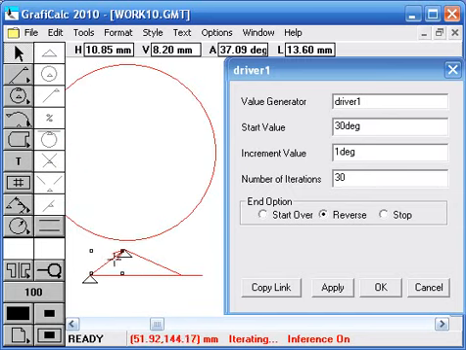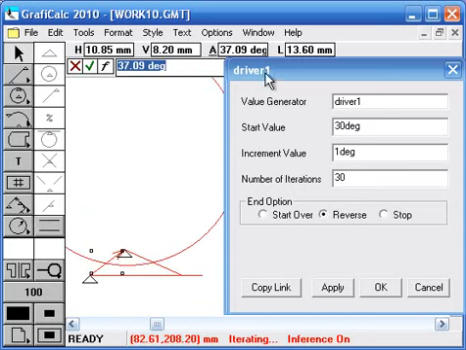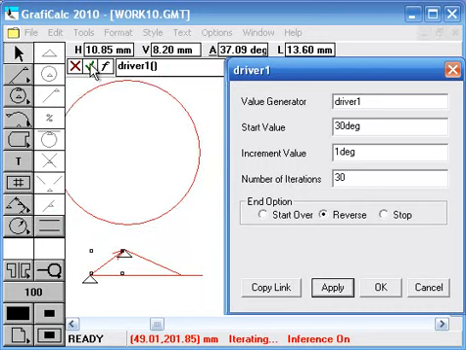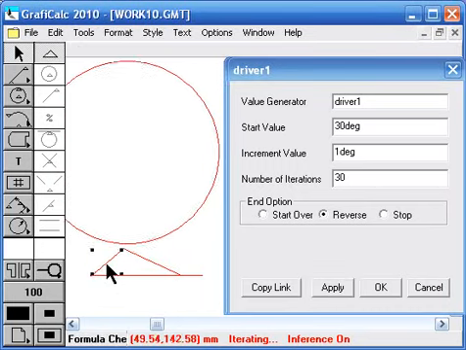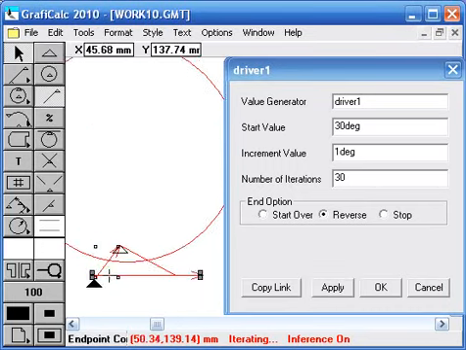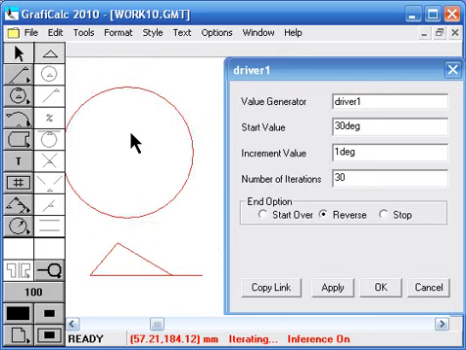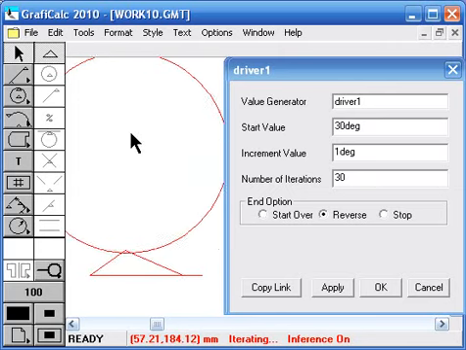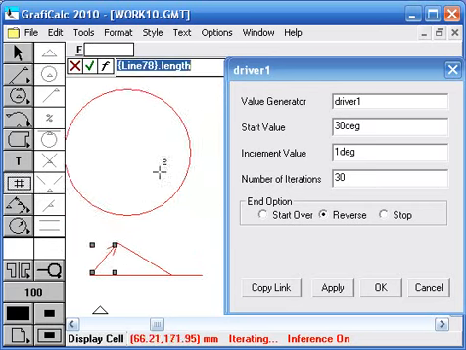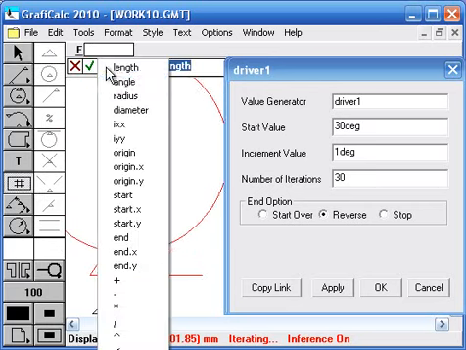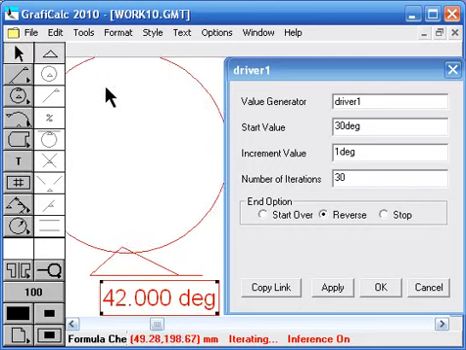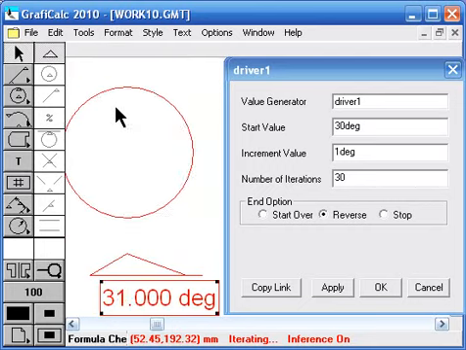So now I can take this and I say the angle is driven by this value generator. So I have to constrain it to the end of this line. So now you see you have the basic mechanism, because we can see the angle of this line. Just calculate it here. It starts at 30 and increments by 1.